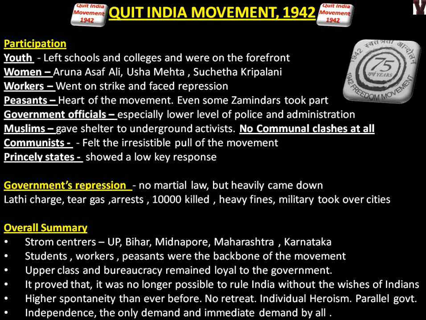Okay, so for the Quit India Movement, I am sure you will be able to frame a very good answer with these kinds of subsections and classifications. You can tell about the leaders, timeline, Gandhi's style of politics, and do a summary at the end. So you will have a very good conclusion if you have gone through these slides properly.